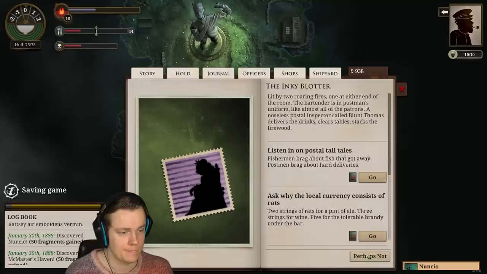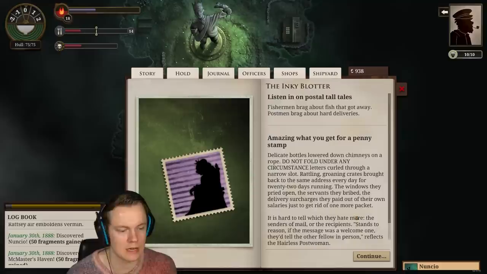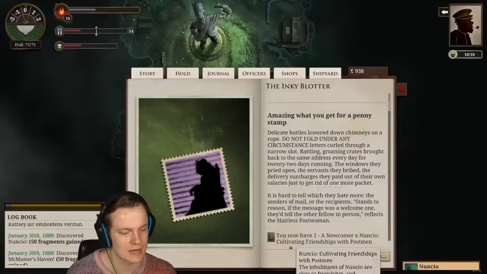Well, listen to the postal tall tales. Delicate bottles lowered down chimneys on a rope. Do not fold under any circumstances. Letters curled through a narrow slot. Rattling, groaning crates brought back to the same address every day for 22 days running. The windows they pried open. The servants they bribed. The delivery surcharges they paid out of their own salaries just to get rid of one more packet. It is hard to tell which they hate more, the senders of the mail or the recipients. Stands to reason, if the message was a welcome one, they'd tell the other fellow in person, reflects the hairless postwoman. You now have won a newcomer ex-Nuncio, cultivating friendships with postmen.